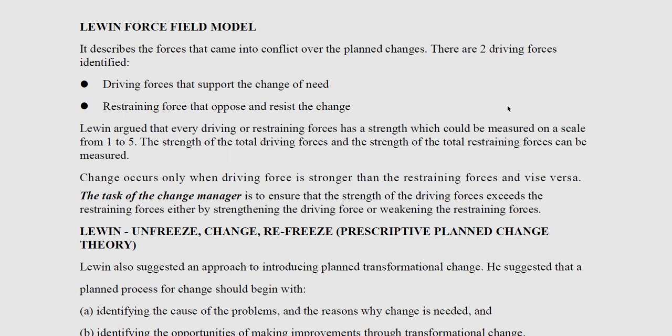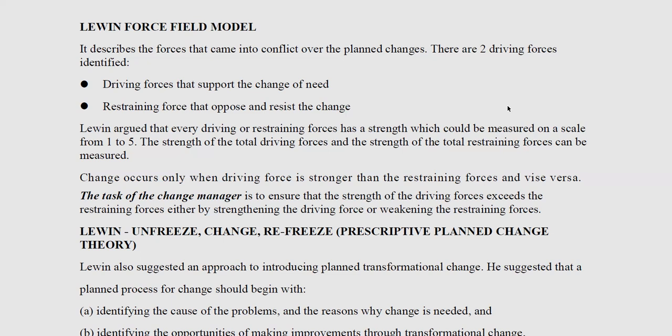So if you want to apply this, look in the case whether the resistance is more than the implementation of the change, or the good vibes coming with the change. If the good vibes are more than the bad vibes, then change should be implemented. The change should happen. But if not, then you must find a way to reach a compromise or manage that change. Okay, so there are various strategies for managing change.